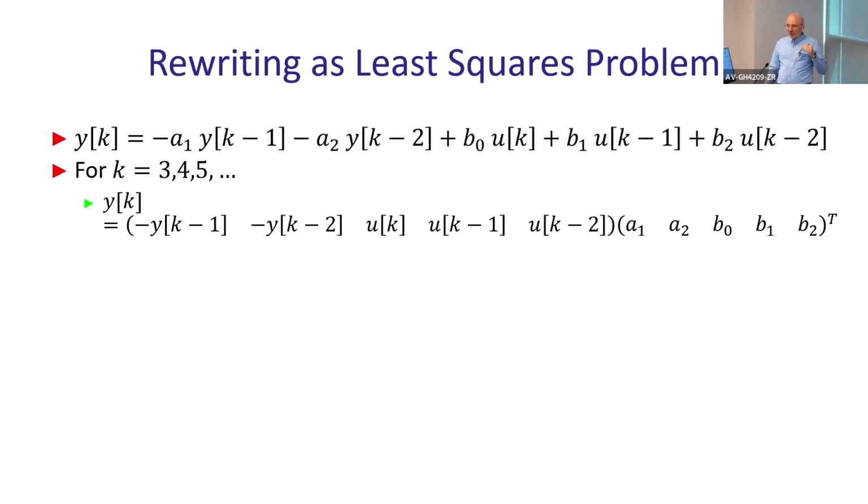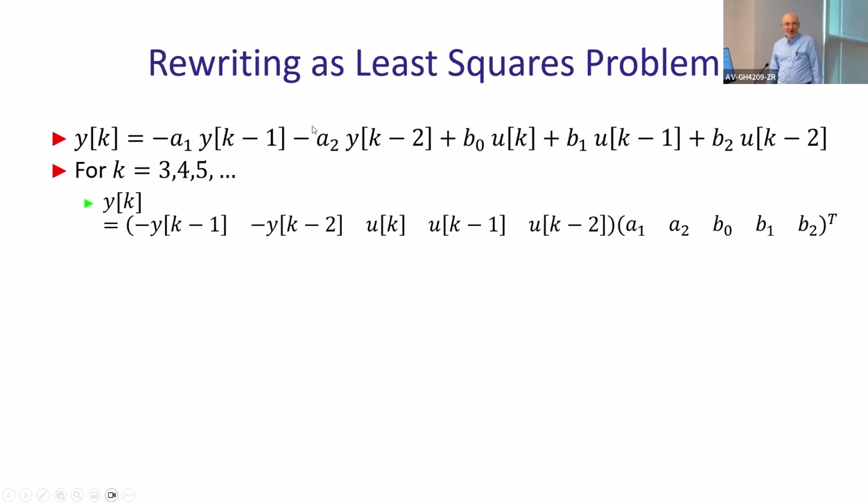I want the dot product between the first row of the matrix A and the vector X to give the first element of the vector B. So here's how it goes. The vector B will be all of the values of y[k] for k equals 3, 4, 5, 6, whatever number of points you have. I'm starting from 3 because I don't have values for k minus 2 at the beginning. So I will ignore the first 2 points in your measurement and start with point 3, where I already have y1.